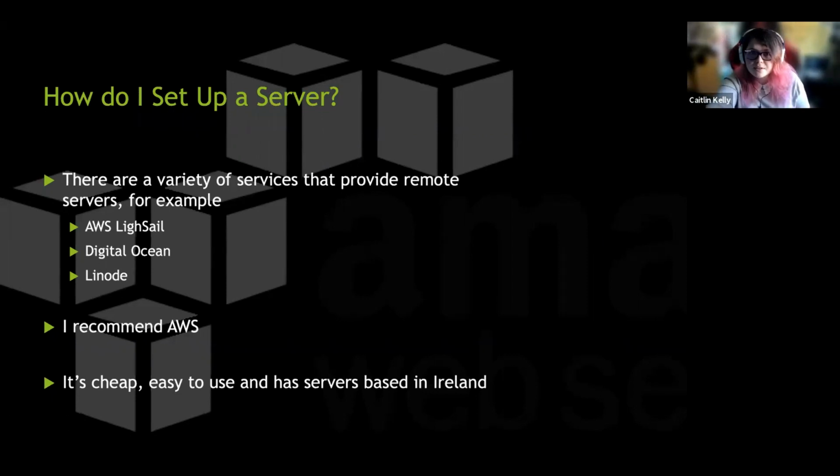So, how to set up a server. There's a variety of different services that you can use. There's Amazon Web Services Lightsail, there's DigitalOcean and there's Linode. But for the sake of today's talk, I would recommend Amazon Web Services. This is what I have used since starting with IAYO, and it's been very consistent. It's easy to use, and the servers are based in Ireland, so the ping times are decent.